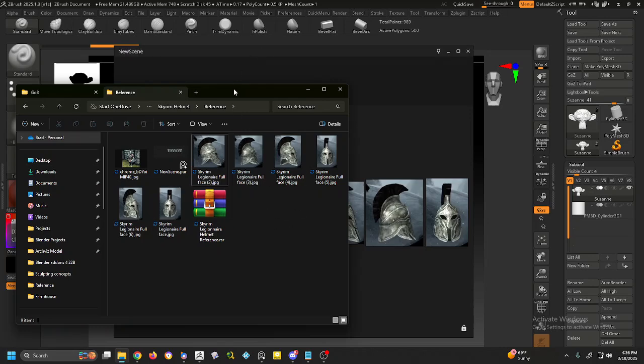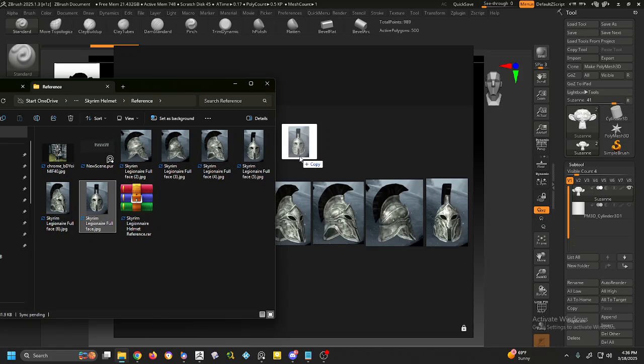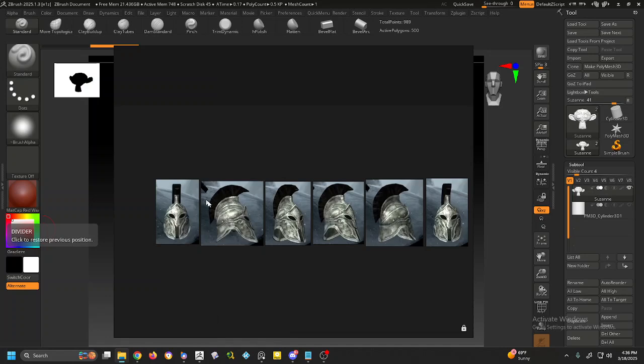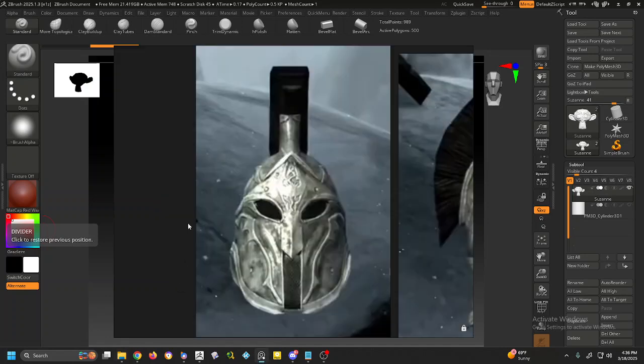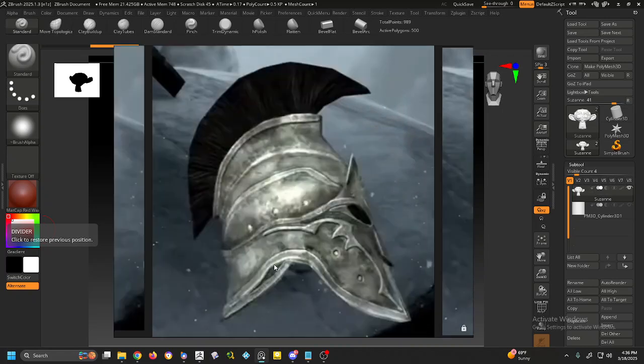So you would drag this one, and then I want my front view first, and my side view next. The reason why is I want to be able to cycle through these. First of all, I'm going to double click on the first one from the front view. Then I hit my right arrow on my keyboard, and it cycles to the next image.